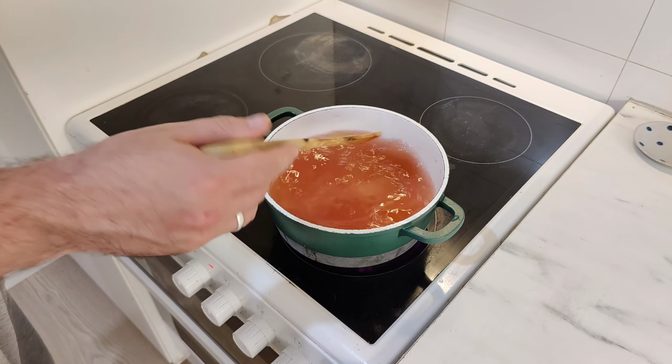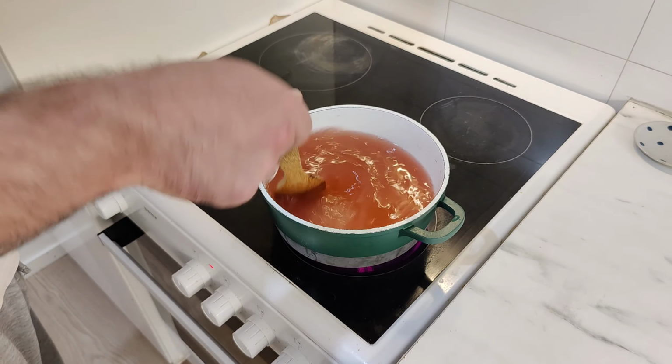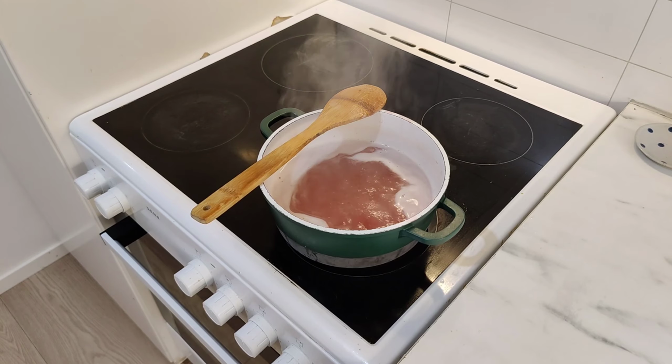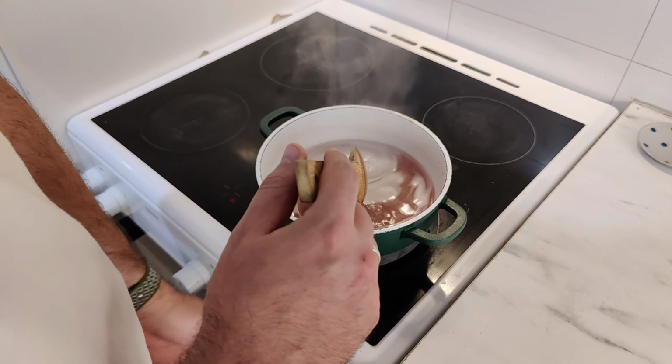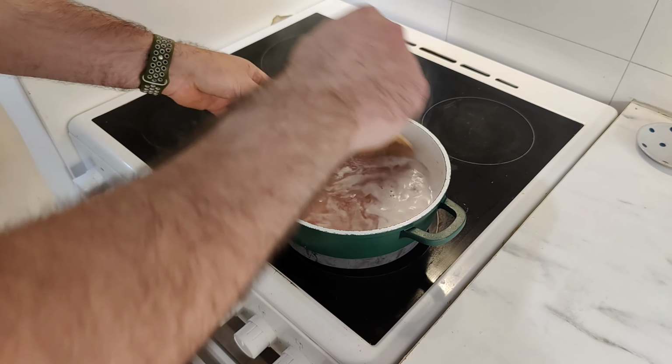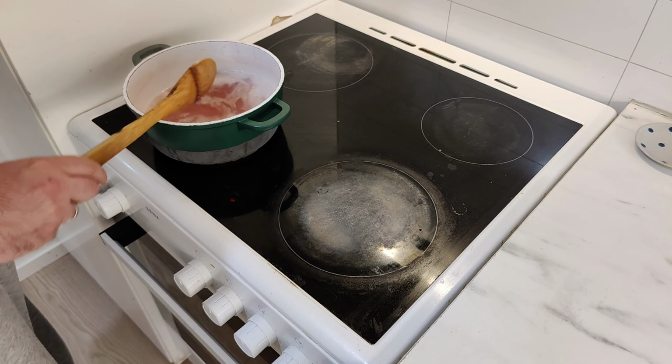Okay, now I have to boil it for 5 minutes. Not boil, just simmer it. So, 5 minutes have passed. Now, we turn off the heat and we let this come to room temperature. Currently it is 11:52 p.m., as you can see. So ice bath it is. Okay, so this has cooled enough so that we can try it out.